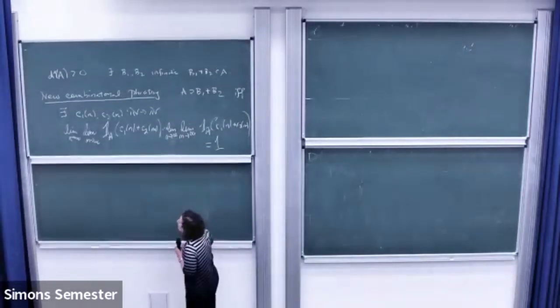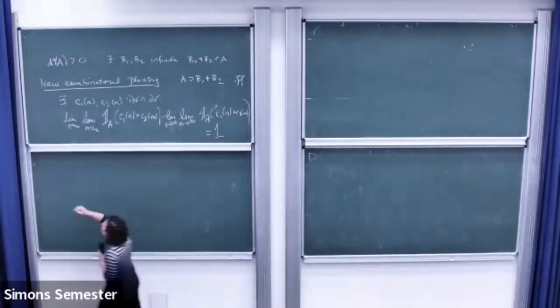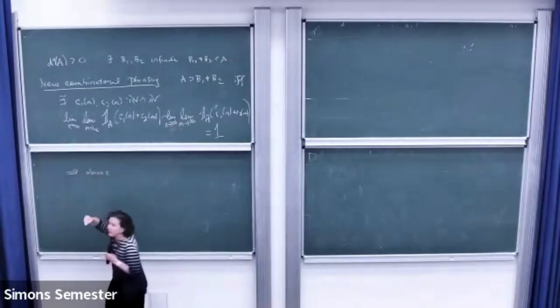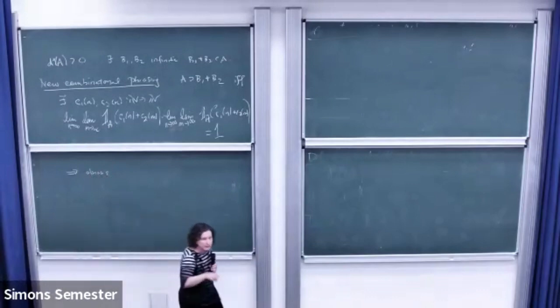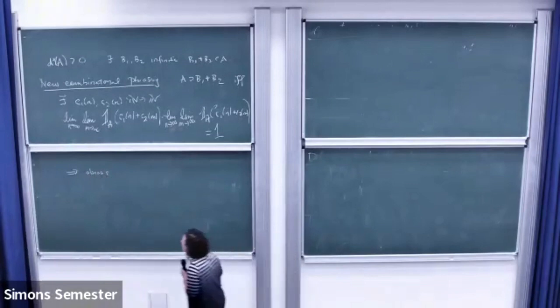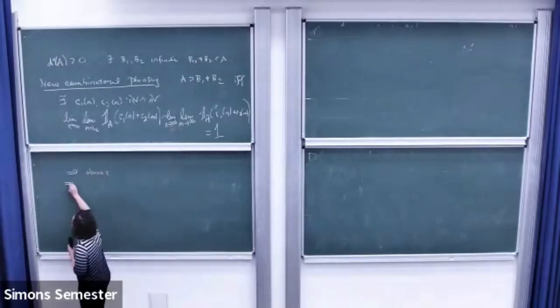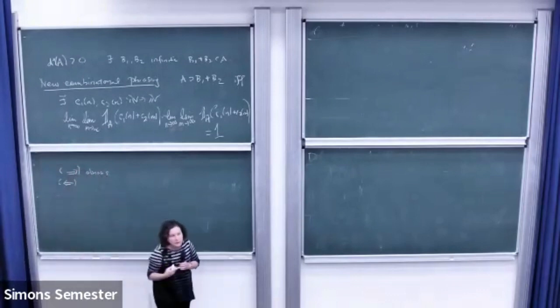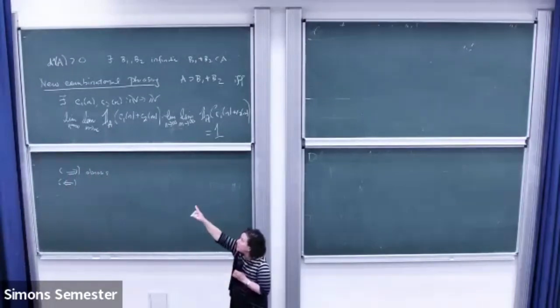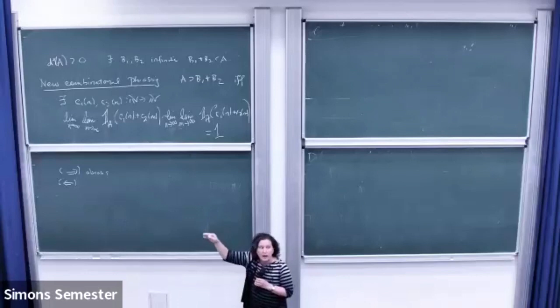So the first direction of the proof of this equivalence is obvious, because you just enumerate the sets B1 and B2, and that produces the sequences C1 and C2. And the converse is also an easy, elementary rephrasing of this, where you have to be very careful to apply the two assumptions. There are hidden here really two different ways of viewing it. One is the limit as n goes to infinity of the limit as m goes to infinity, and the other is the limit as m goes to infinity of the limit as n goes to infinity, and they're both equal to one.